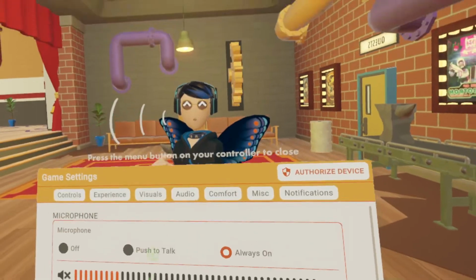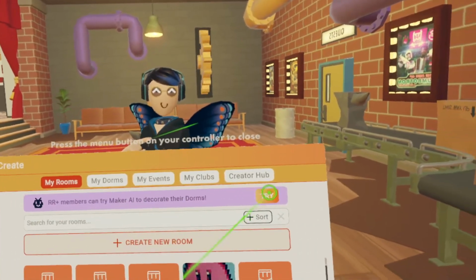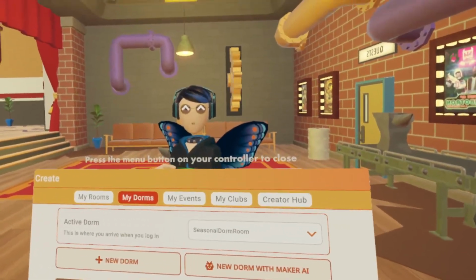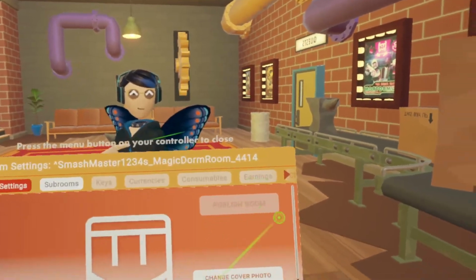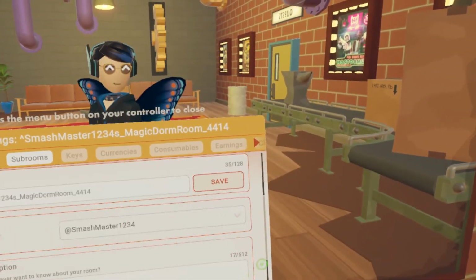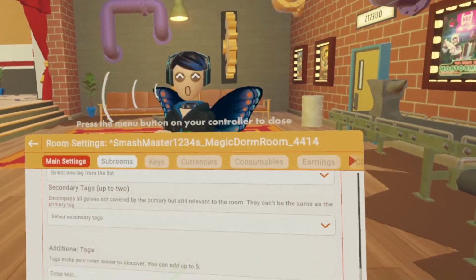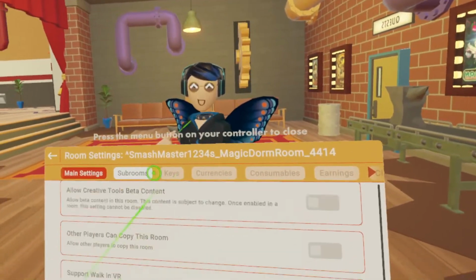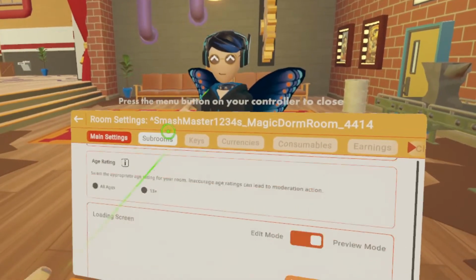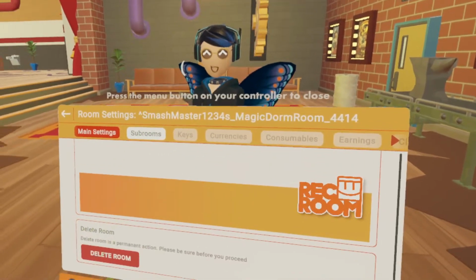So, maybe laggy for a tiny bit, but that's fine. I already have a room created, but to show you how the process works at least, let me come over here.